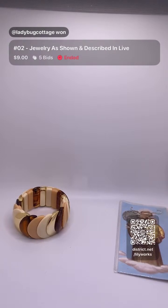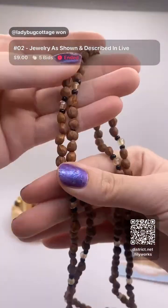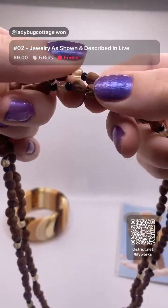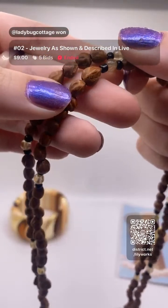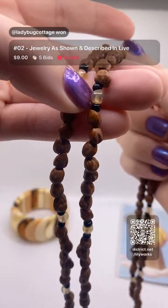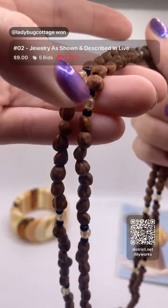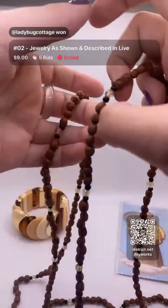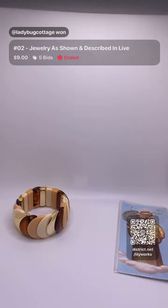All right. Sorry, guys. These bags get tangled really easily. So next up, this is a long guy. He's approximately 50 inches long. We have this shell necklace. I would say this is some sort of shell or like a nut shell. Kind of interesting. Reminds me of an acorn, but much smaller. And then it has these AB coated beads with the black spacer beads. This is a really boho necklace, guys. You could layer it, probably layer it multiple times. It's really simple.